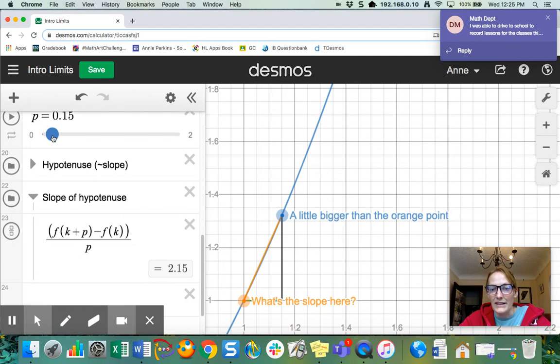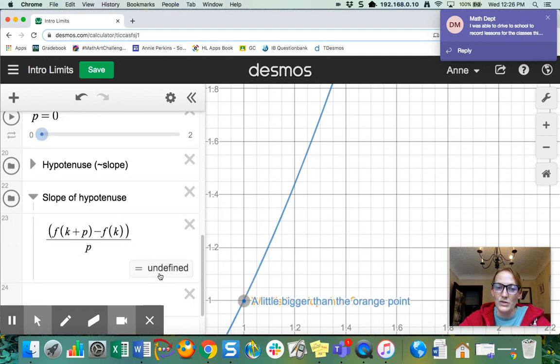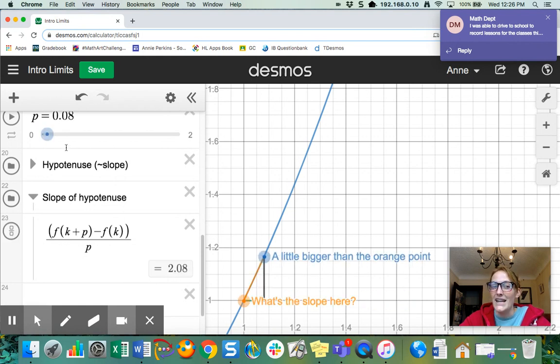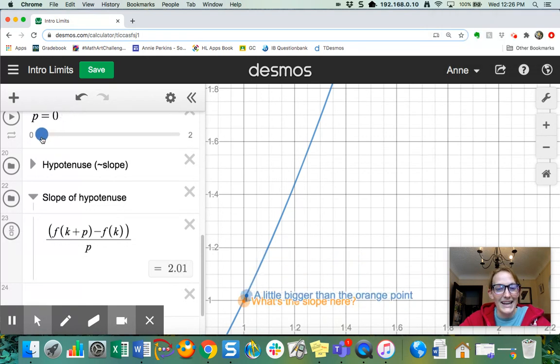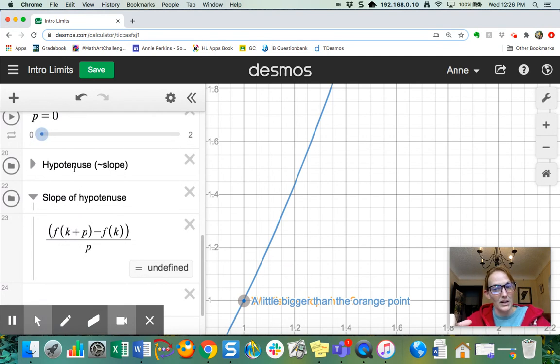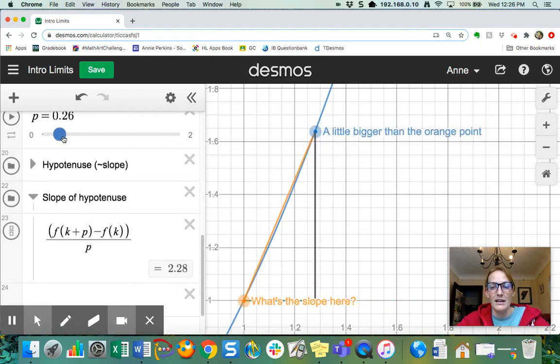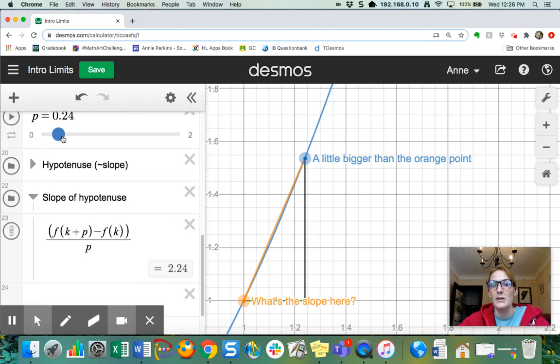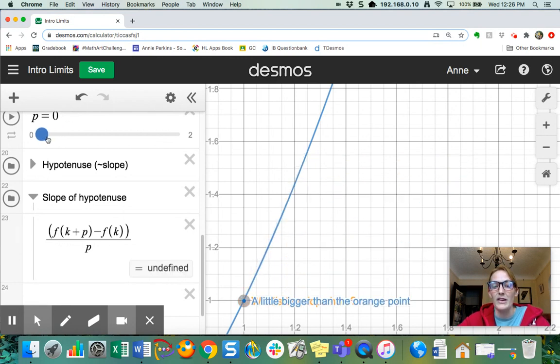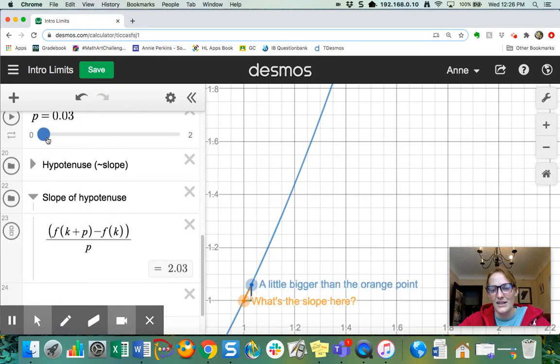And so you're like, well, fine, let's just take it all the way down, and then shoot, our slope is undefined. Make it a little bit bigger, and it's almost 2. And it's getting closer and closer to 2, but we can't actually get there. And the reason is that the slope is the rise over the run. And right now, they're both 0, but if you're dividing by 0, we don't really know what to happen. And so what we're going to be doing as we get into calculus and derivatives is we're going to be using this idea of making this smaller and smaller and smaller. And you can almost tell it's going to be 2 if only I didn't divide by 0.